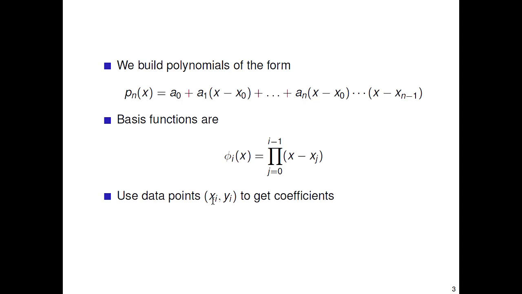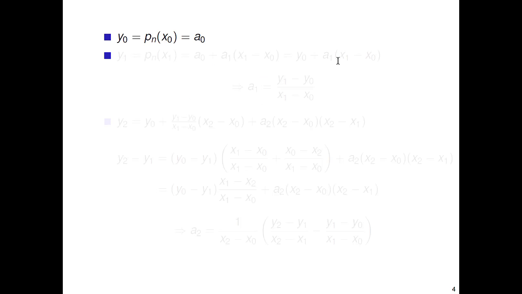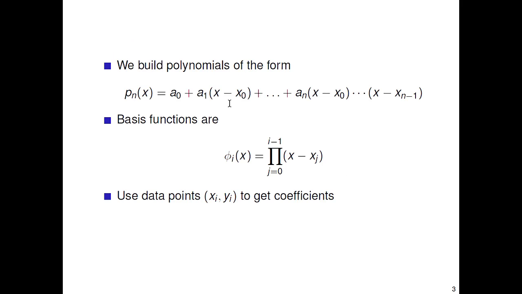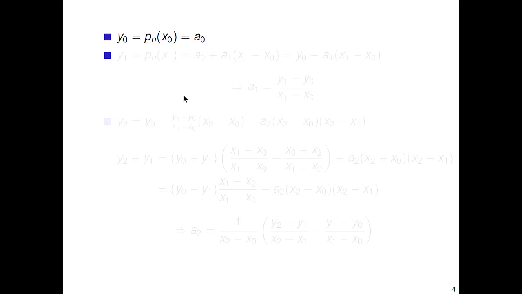Okay, and the data we have, the xi's and the yi's, will decide what these coefficients, what these a's should be equal to. Okay, so let's see if we can figure out some of these coefficients. To do that, we start plugging in data. So we start plugging in x naught first of all. Well, if I plug in x naught, right, this term is going to be 0. The next term is going to be 0. All these terms are 0. All that's left is my constant term, a naught. Okay, so plug in x naught, I get out a naught. That's what the polynomial gives me. Now what I want it to give me is y naught. We're trying to interpolate this data point. So right away I know what my a naught is.